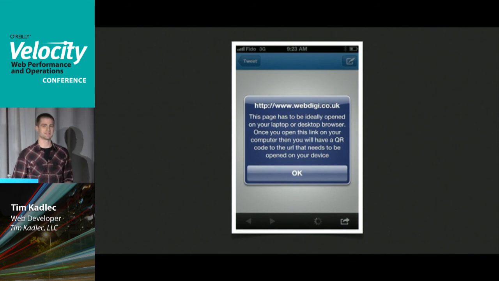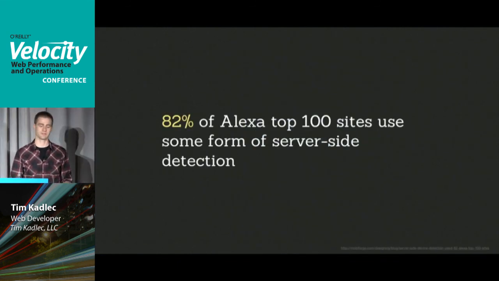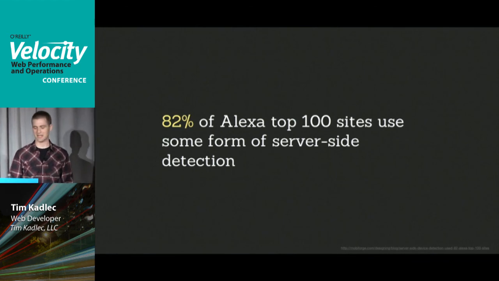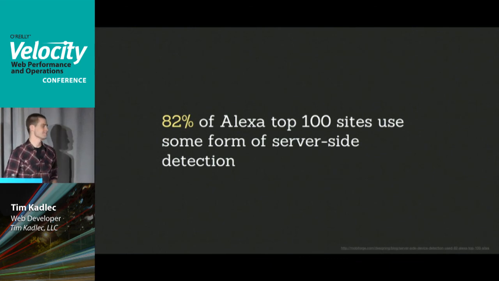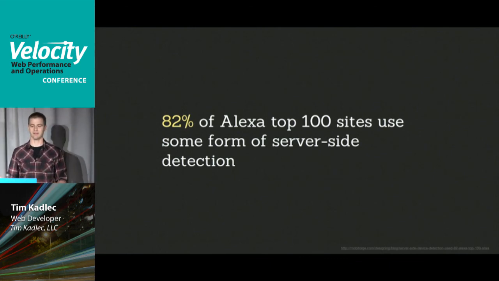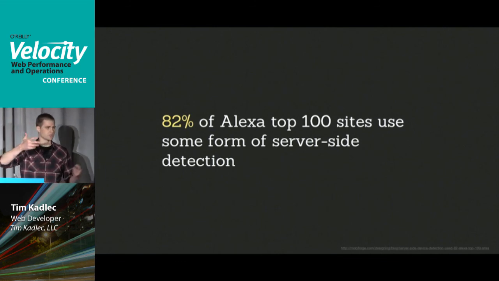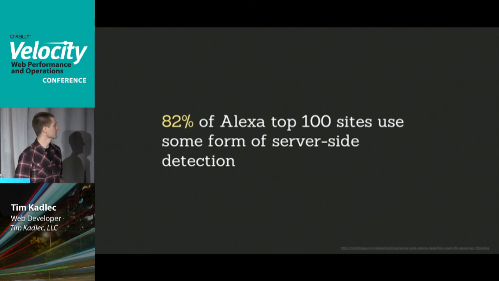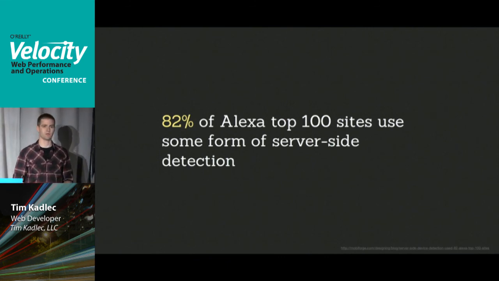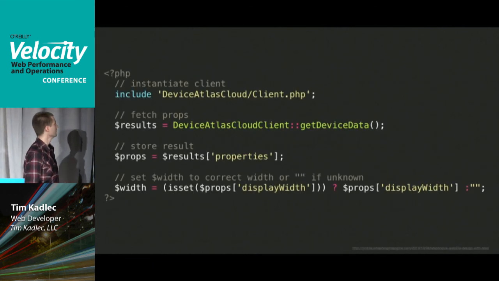The reality is 82% of the Alexa Top 100 sites use some sort of feature or server-side detection. Most of the time, we have no idea that happens. There are ways to do it responsibly. Just the other day, Ronan Cremin, who is in charge of DeviceAtlas, one of the better commercial products available for this, wrote something for Smashing Magazine where he demoed how responsive design could work in tandem with server-side. Basically, he's using his DeviceAtlas client.